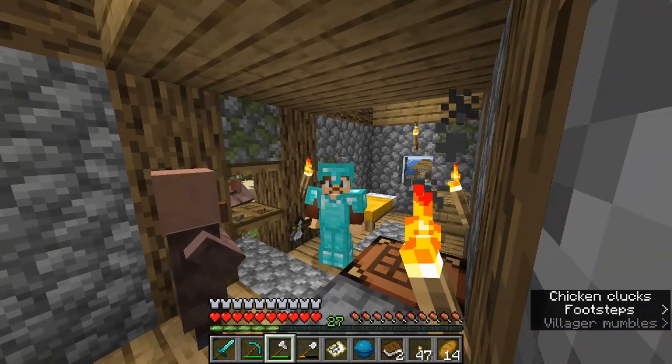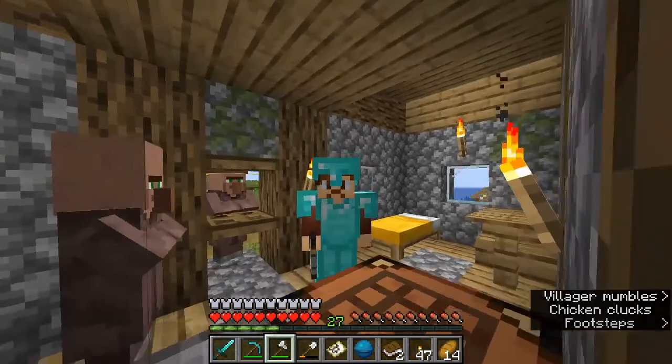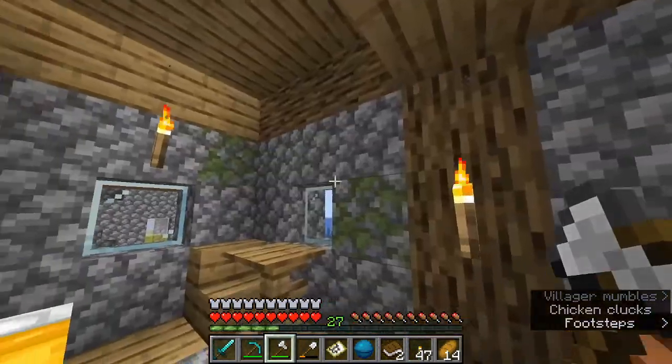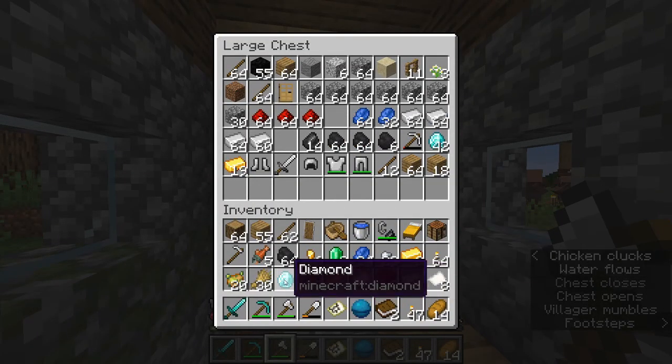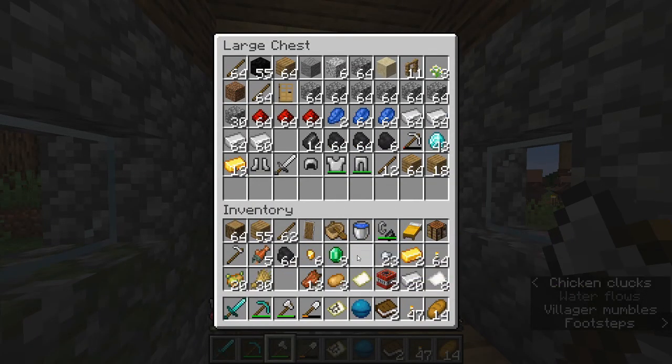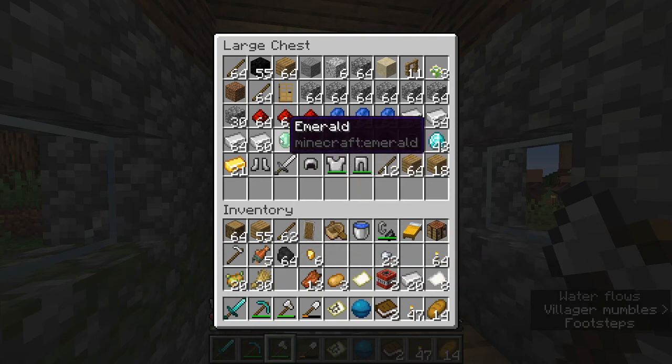It sure is good to be home after a long voyage at sea. Okay, you know what? Let's see what we got here and maybe take stock of what we've gotten out of our chest. So first off, we got a diamond. That's always good. Thank you, Mr. Diamond. A little bit of lapis, a little extra gold. We got some emeralds, which aren't a huge issue right now, but will be later. So it's nice to have those.